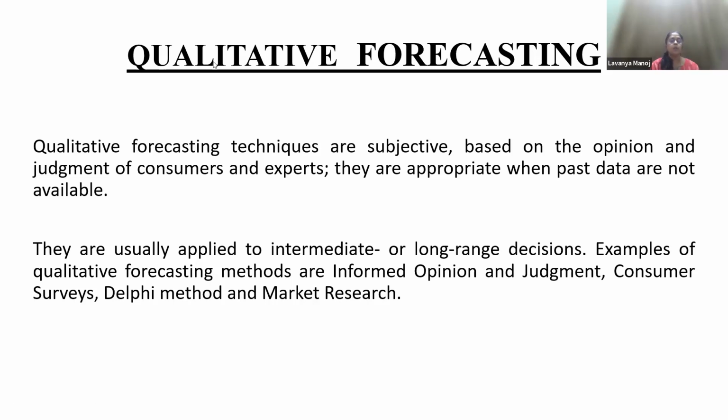So there are four models in qualitative forecasting. First, informed opinion and judgment. As the name suggests, everything is opinion and judgment. So who gives this opinion and judgment? The experts within the organization and outside the organization. Within the organization, there are experienced people like experienced managers, or those already in the sales and marketing division. They know what has happened previously in the company, how the company has run for the past few years or past few months, or what the sales pattern was the previous year. They know very well what has happened.